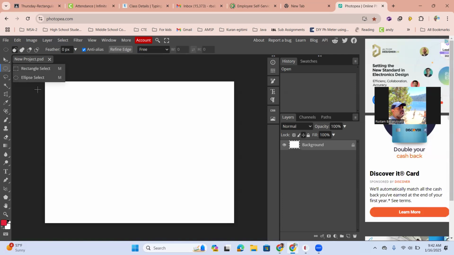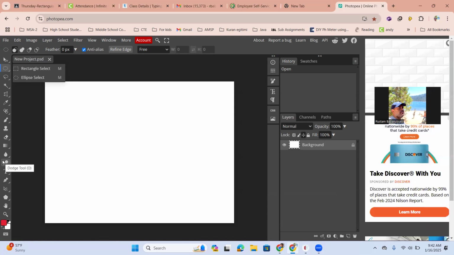Okay, so let's use a rectangle select tool. Well, as from its name, select means I'm selecting portions. For example, imagine you have a big picture. You want to cut out a portion of that picture. Let's say you want to cut out a small square from that picture. So that's where you use this tool. Okay, you select that portion. It will allow you to cut it out. Okay, that's what select is. Now let's use rectangle. All right.